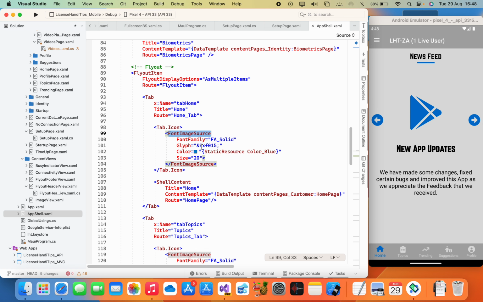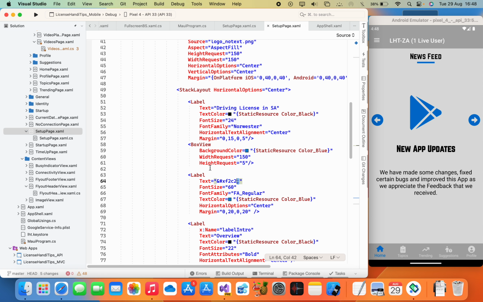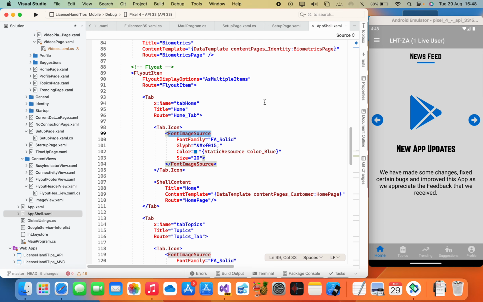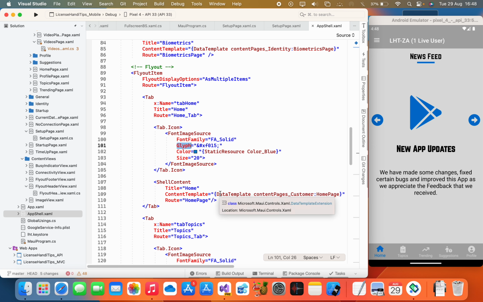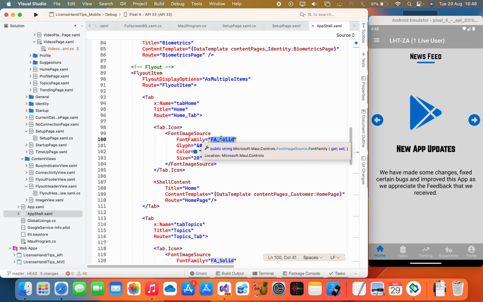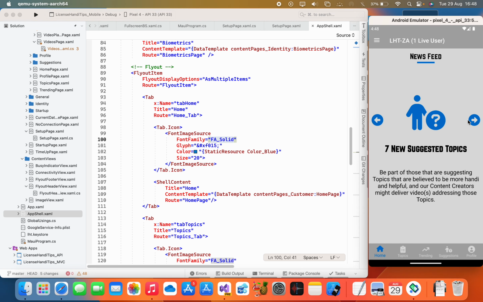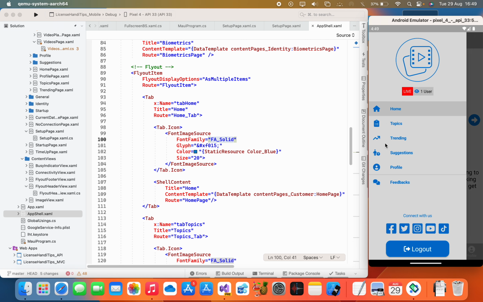Sometimes you're gonna get a glyph. So instead of a text like you saw here, it's gonna be in the form of a glyph. You still need to provide that so it doesn't change. You just need to make sure that the family is the same. All these, this is an icon, that's an icon, this is an icon, these guys are icons, that guy is an icon, these guys are icons.